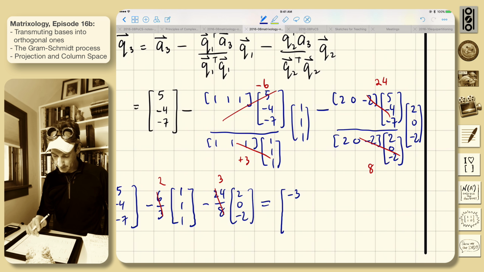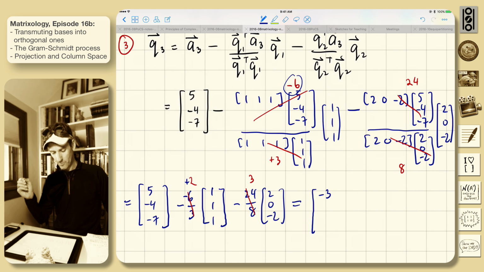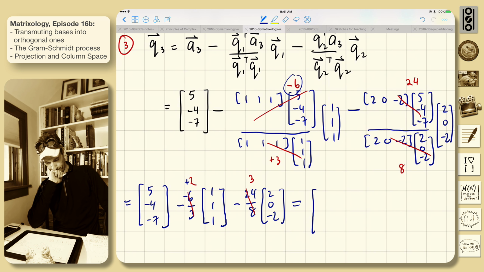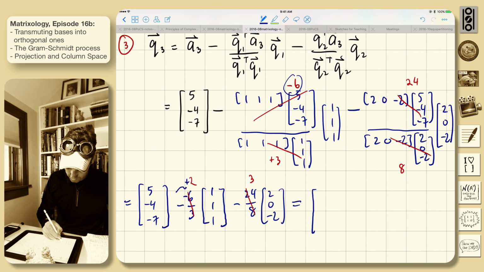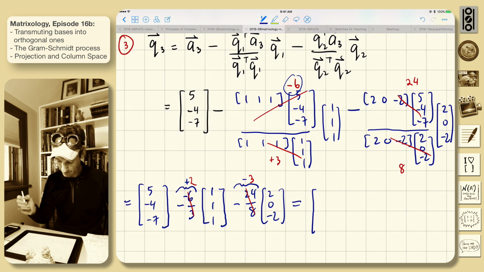And did I make, yeah. Of course, we're subtracting off, right? So this is a minus 6 over plus 3. So I've left this off. This is a plus 2. Oops. Good. Let's get that right. Right, this whole thing is a plus 2. And this whole thing here is a minus 3. Maybe I'll write it like that. Hopefully that's not too confusing.